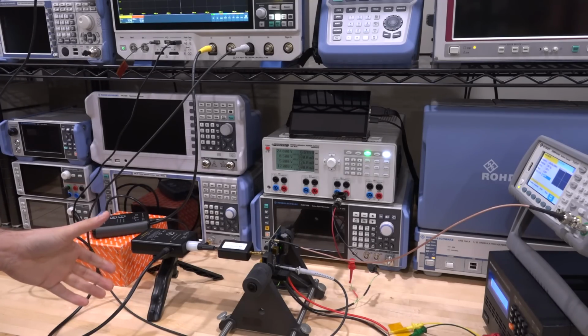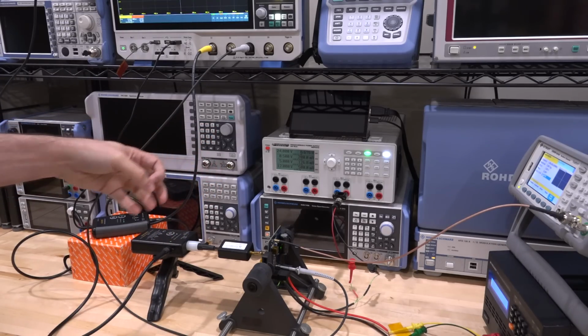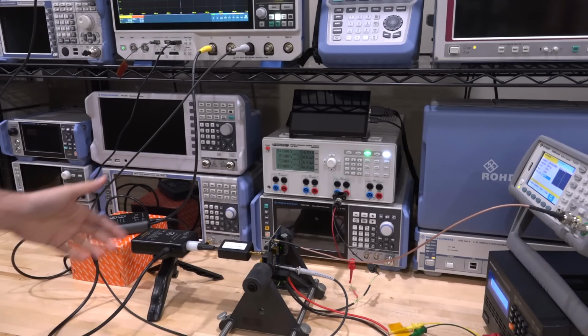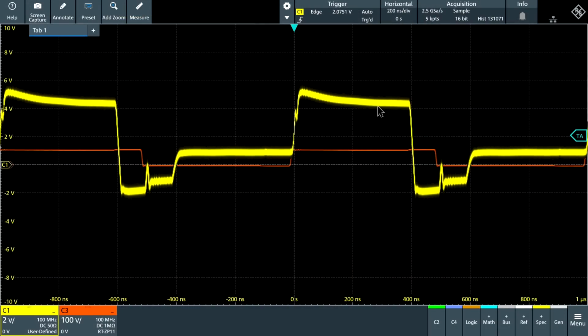The fiber does not pick up any EMF. So if you have inductors connected to this in a DC-DC converter that put out a whole bunch of EMF, especially in laboratory settings where things are improperly shielded, if this cable was coaxial, you will pick up some of that no matter what. But of course fiber doesn't do that, so having this fiber connection from an EMF point of view is a whole other advantage. So let's take a look and see what we have here.